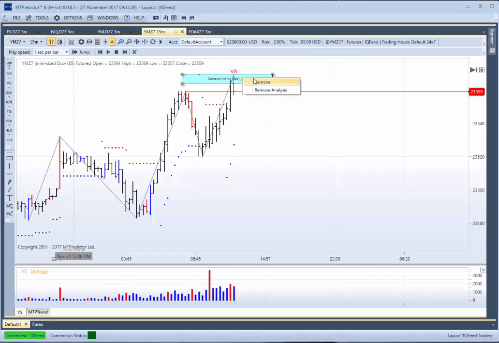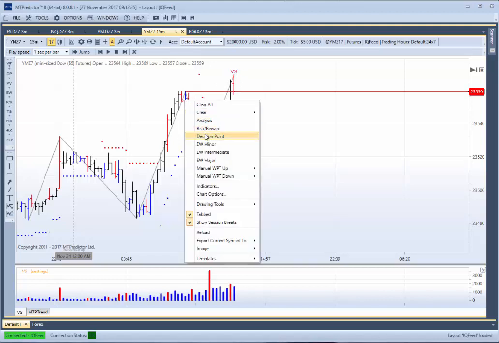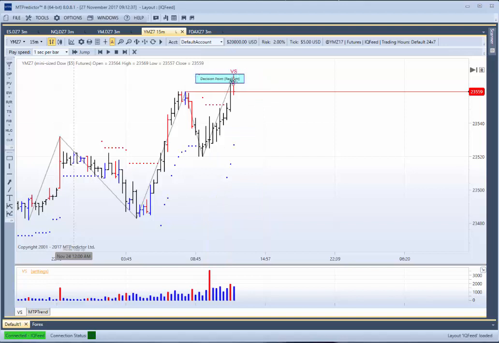If I take this off, you can see it even clearer. In other words, the market failed to follow through, but more importantly, it failed to follow through at our decision point level. That was the area where the failure occurred. So what does this mean? Well, it means that the professionals are coming in here and actually selling this. In this case, they're selling the break to new highs. Amateur traders would be buying it, professionals would be selling it.